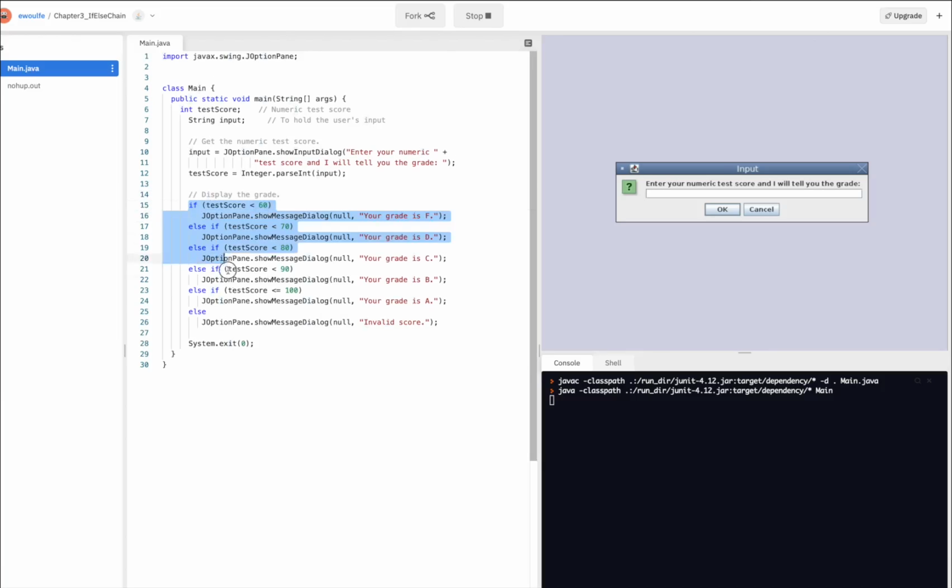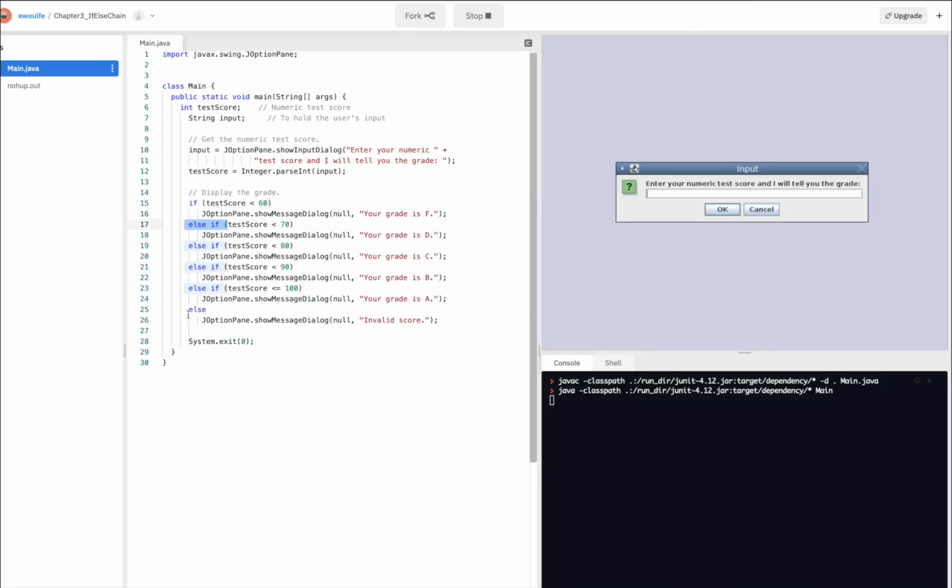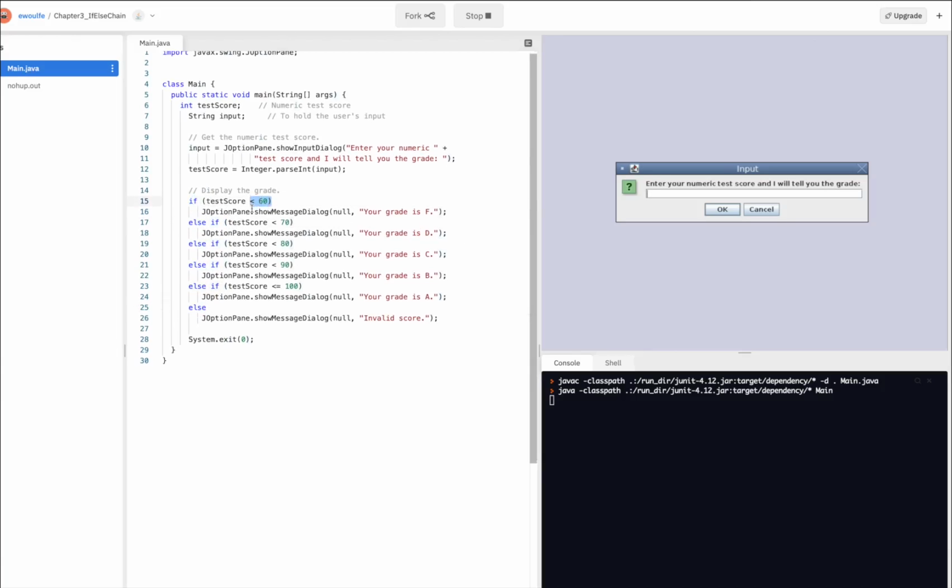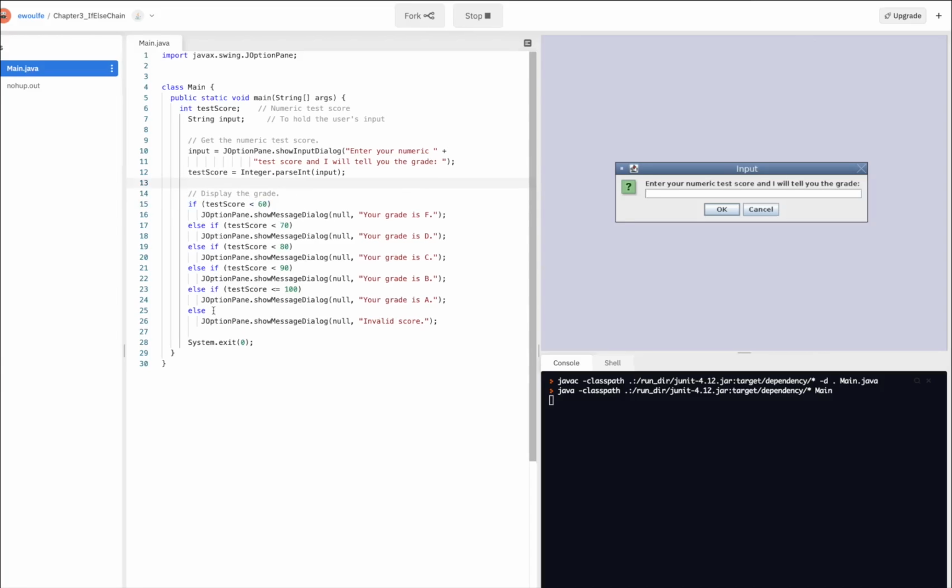So you can see here lines 15 down through 26, we have an if-else chain. So the keywords here are if, else if, and then down here at the bottom, else. So the if statement starts with our smallest value, or our lowest grade. Does that make sense? Because what we want is to keep testing our way up through the logic here, because it actually makes it faster.